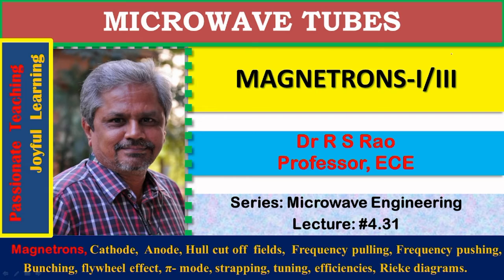In this region, while the device is functioning, there exist three fields: two static fields and one rotating RF field. Radial electric field and axial magnetic field belong to the static fields category, whereas the rotating RF field is a component of the noise, which is strengthened by the electronic bunches transferring their energy.